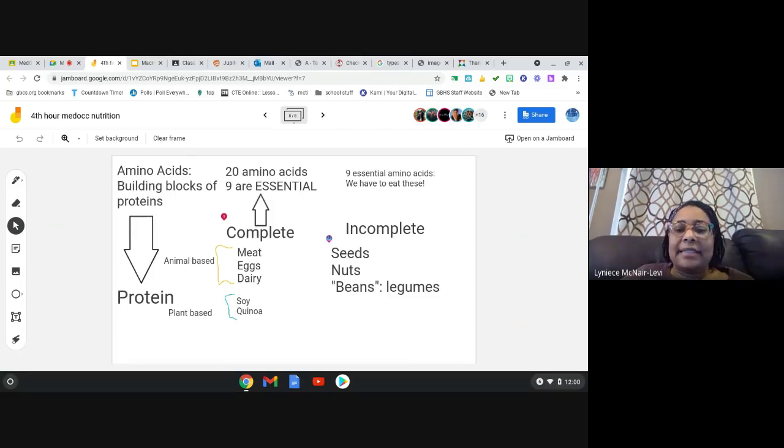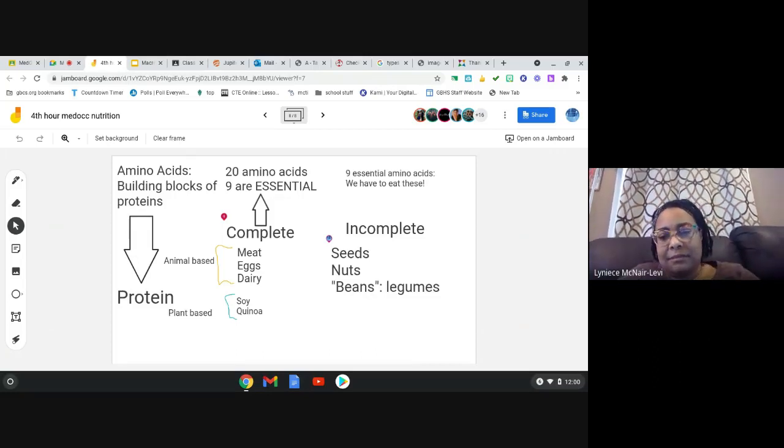So seeds, nuts, beans. I'm surprised people didn't get this other one. Grains. Grains are basically little tiny versions of seeds. Grains are a good source of protein also. So when we want you guys to have whole grain bread, it's for the fiber and the protein. Although I know it's not really tasty sometimes, okay? Or when we want you to have brown rice, it's for the fiber and the protein. Versus white rice, which is a lot of sugar.